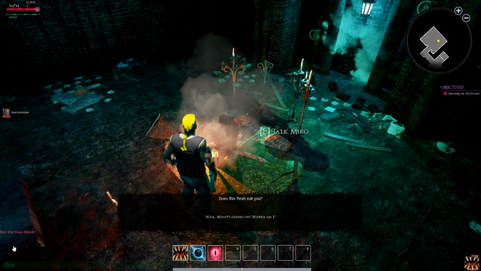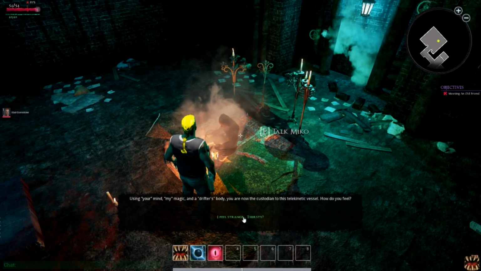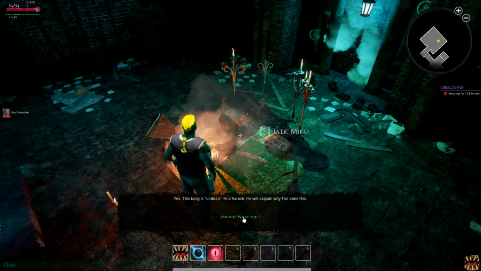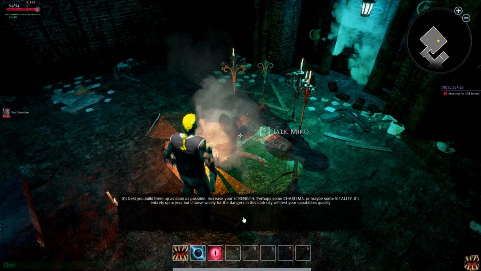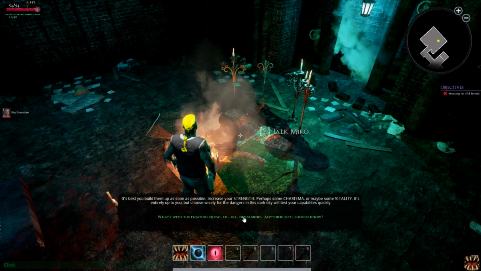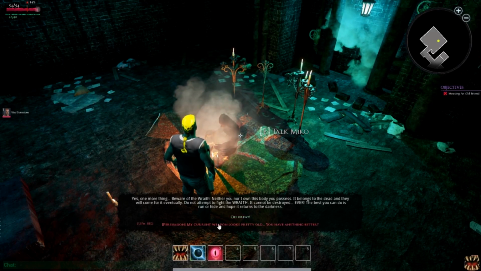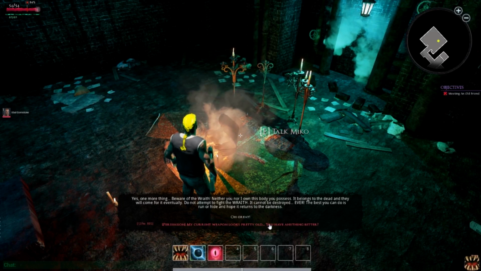Does this flesh suit you? Varric asked me to bring you. Using your mind, my magic, and a drifter's body, you are now the custodian to this telekinetic vessel. Yes, this body is undead. Find Varric. Go through the sewers to the warehouse. He's waiting for you there. However, it's best you build them up as soon as possible. Increase your strength. Perhaps some charisma, or maybe some vitality. It's entirely up to you. But choose wisely. Yes, one more thing. Beware of the Wraith. Neither you nor I own this body you possess. It belongs to the dead.